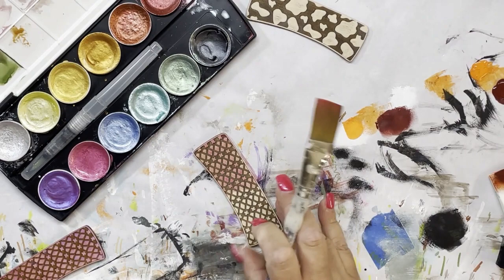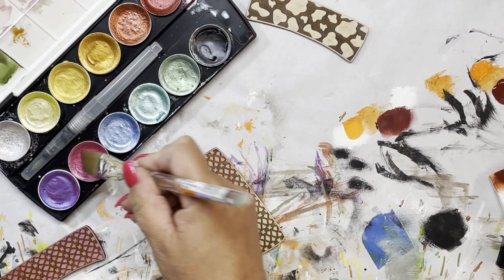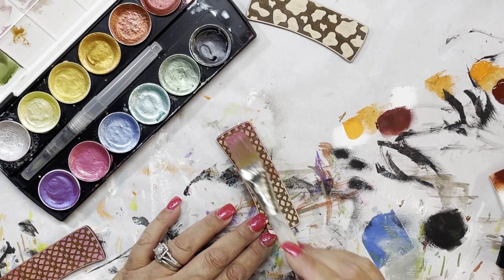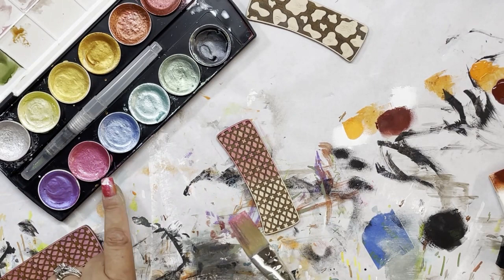Sorry, it's a little too wet, so I'm just gonna take that off so it doesn't go in, and reapply the color to the brush. And now swipe down again. That's better. And you'll notice as the cake dries up, the color becomes more concentrated.